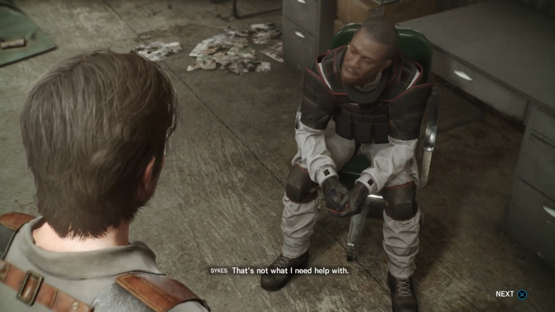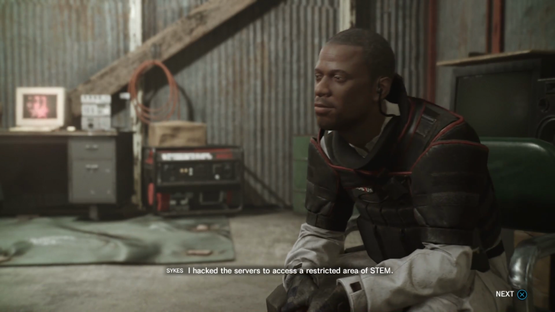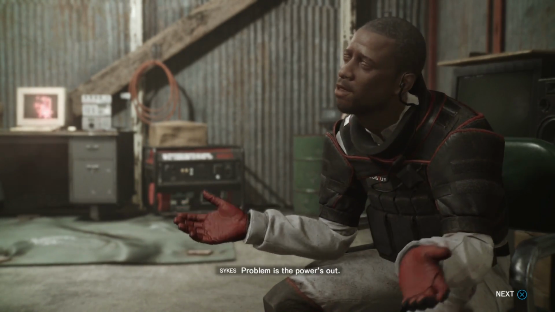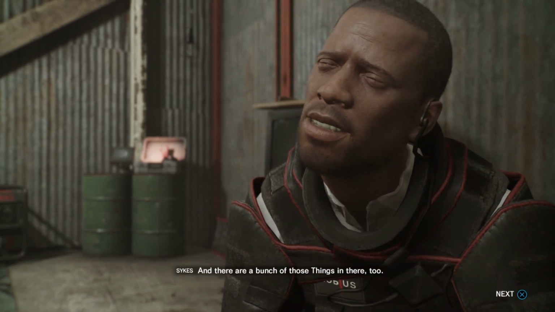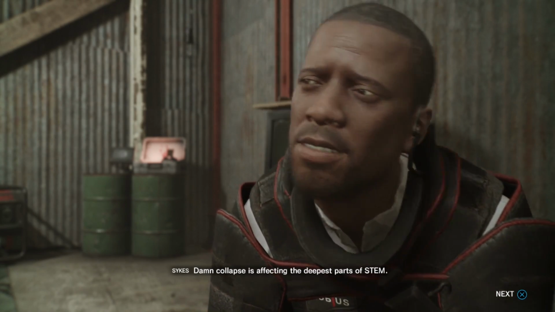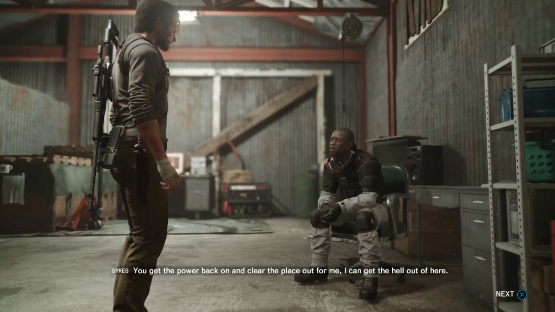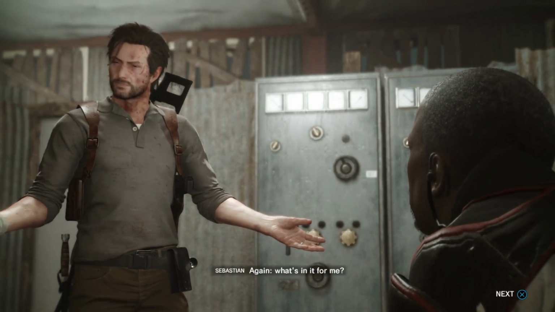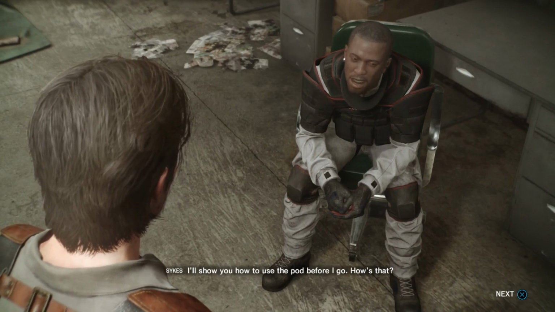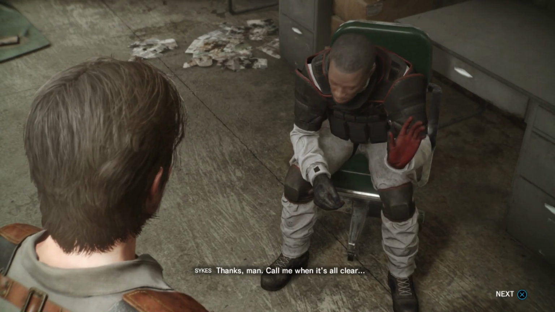That's not what I need help with. I hacked the servers to access a restricted area of STEM. There's a pod in there that I'm gonna use to get out of here. Problem is, the power's out. And there are a bunch of those things in there too. Damn collapse is affecting the deepest parts of STEM. You get the power back on and clear the place out for me, I can get the hell out of here. Again, what's in it for me? I'll show you how to use the pod before I go. How's that? Okay. Worth a try, I guess. Thanks, man. Call me when it's all clear.